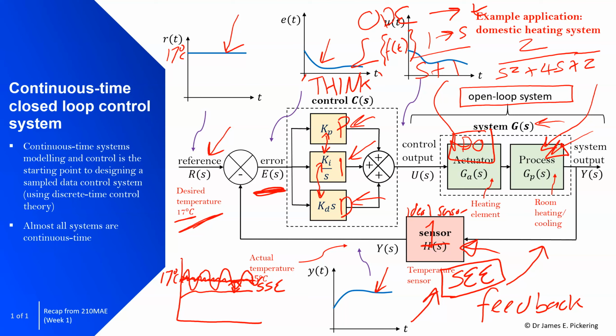When we move on to sampled data control systems, you'll see this similar form, but with a few extra components. Just be aware that the basic function and how this works doesn't change for a sampled data control system. A control system that works on your human body, a mechanical control system, an electronic control system, they all work on the same basic principles that look very much like this diagram, where you have the ability to measure what's going on in your system, to compare it to a reference, and then to have your controller configured so that it can compensate for the error, and then the control output to be fed to the actuator, and then once it's configured well, to get good control performance.